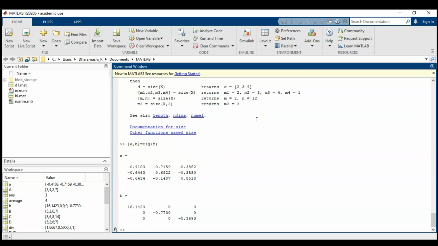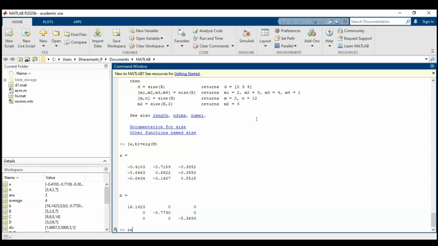There are many built-in functions available, like cos, the log function, and log10. If you want to generate random numbers, that is also possible. Generating a random integer is also possible.